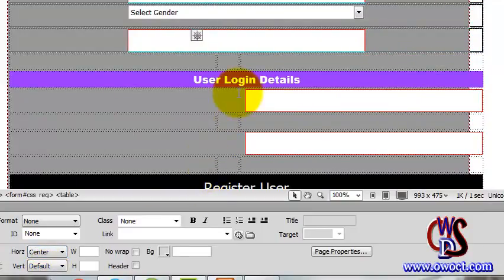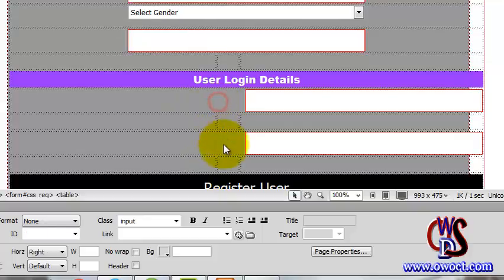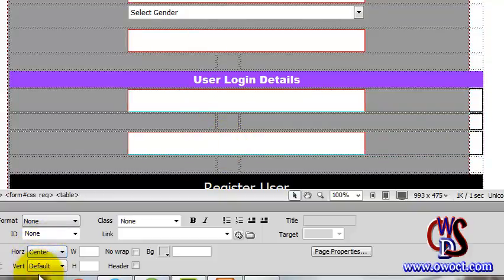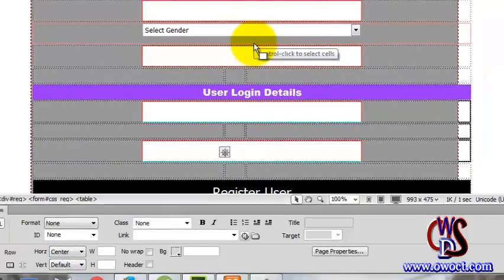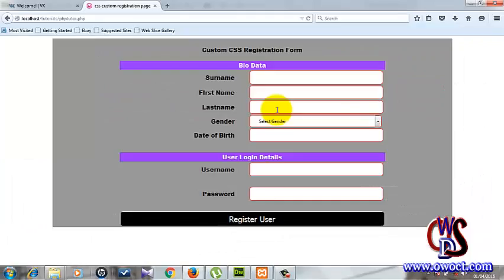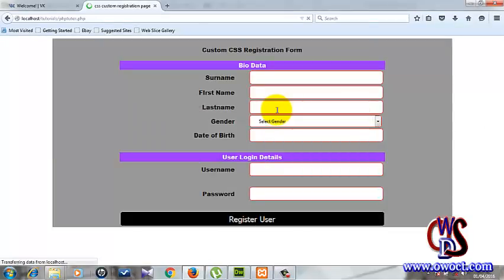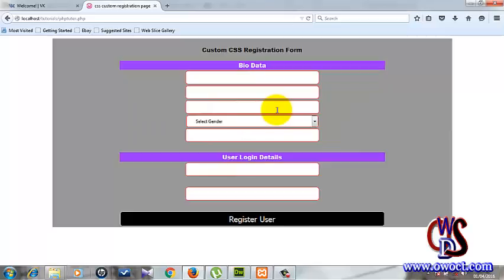Now let's also select from here to here and do same align center. Now what do we have here? We have all this right now. So if you save it and go back to our browser, refresh, here we go. These are all the fields present now.